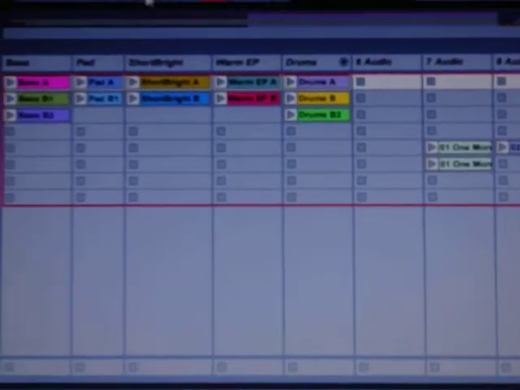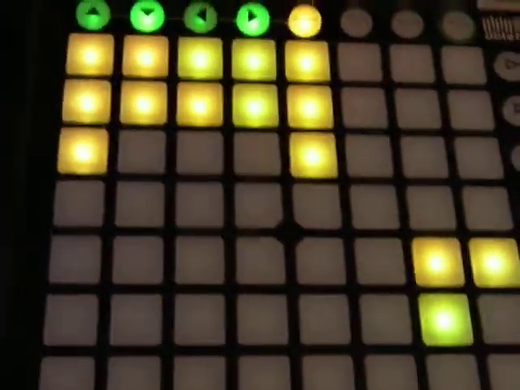The red box constitutes the touch surface on the Launchpad. So it's an 8x8 grid, 8 scenes, where each scene is a row, and then 8 channels, and each channel is a column. And that's reflected on the Launchpad.